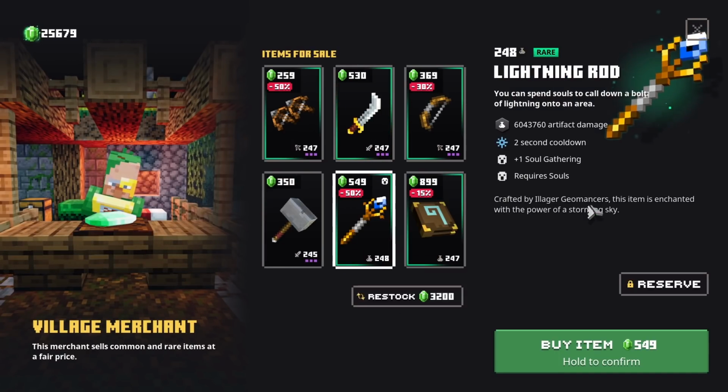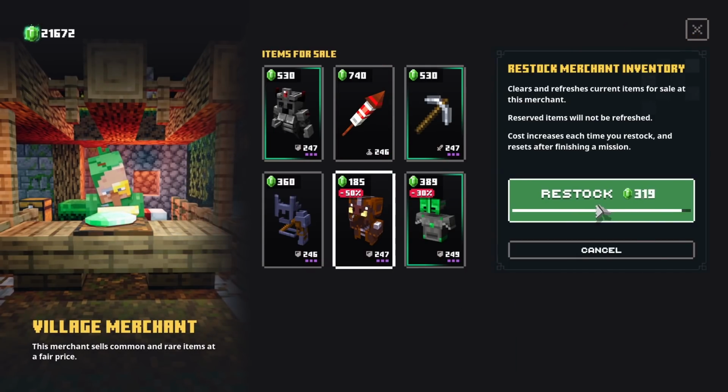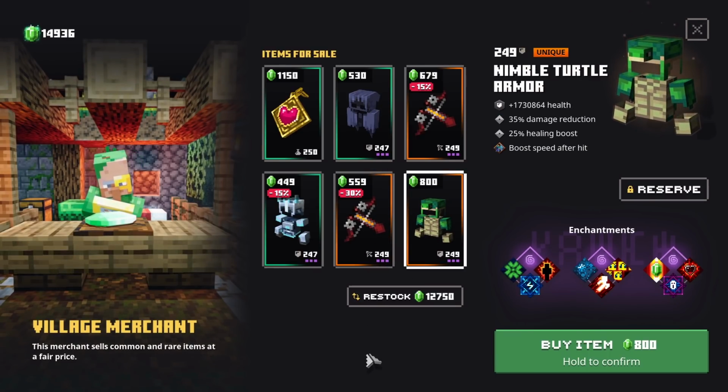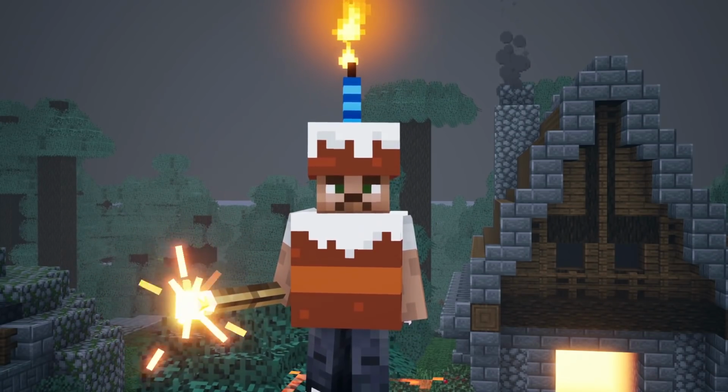Yes, sometimes you're a little bit unlucky, and it becomes pretty expensive. Oh my god, 6,400 right there, but bam, look at that. We got our hands on 2 times the Pride of the Piglings, and also a Nimble Turtle armor with even a Luck of the Sea enchantment.